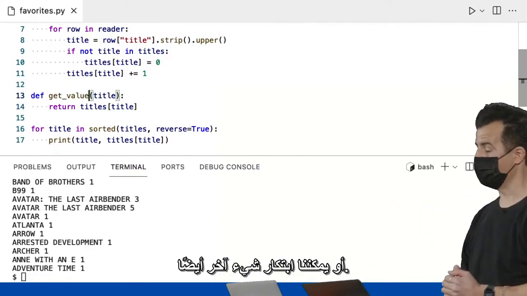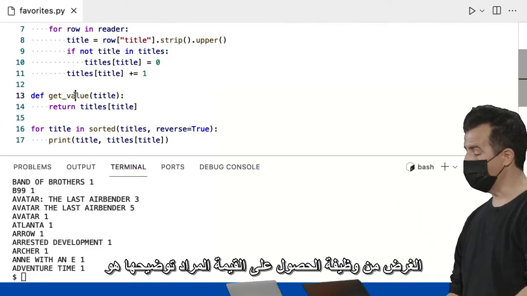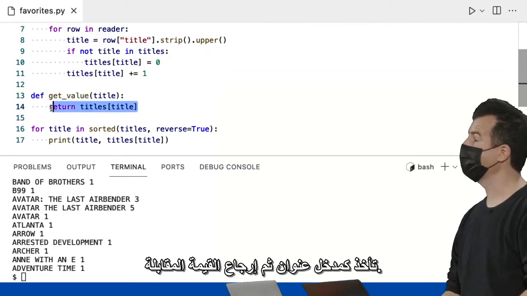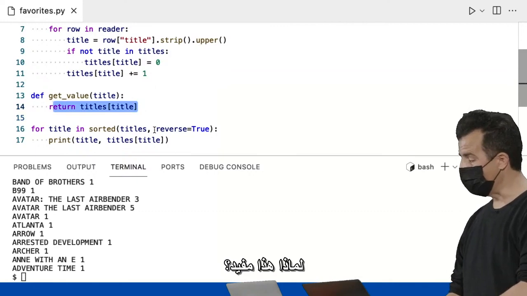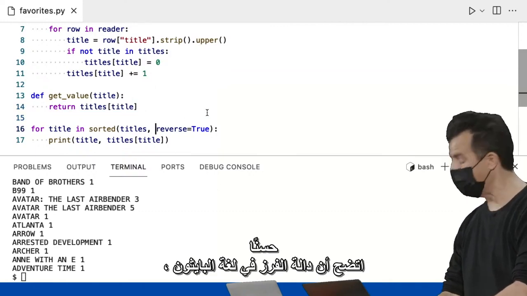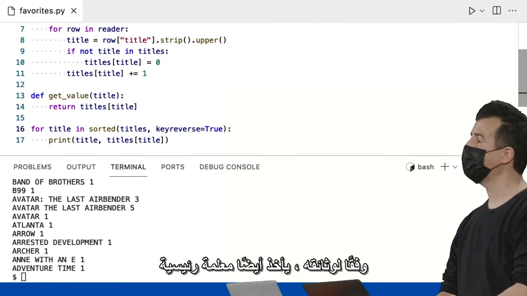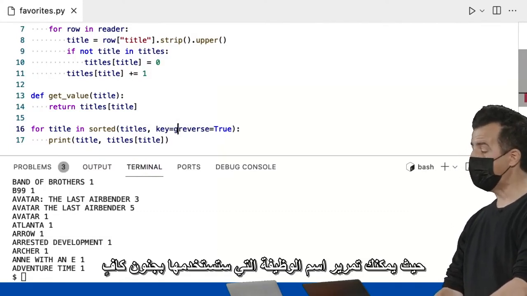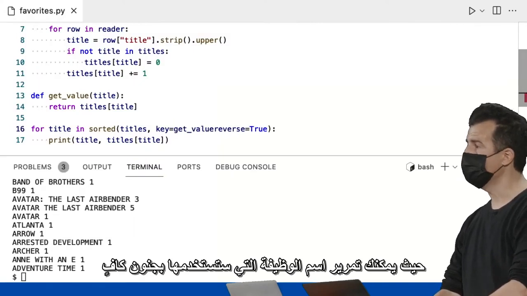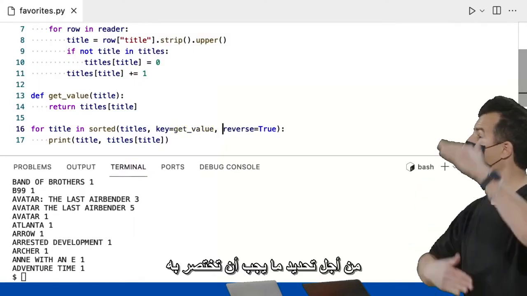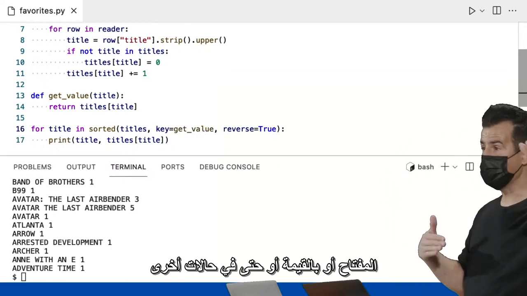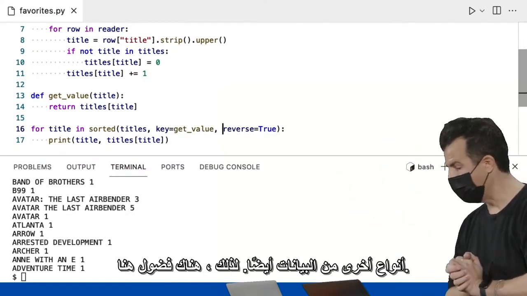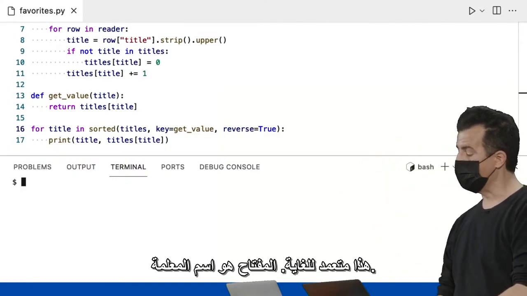Or we could come up with something else as well. The purpose of the getValue function, to be clear, is to take as input a title and then return the corresponding value. Why is this useful? Well, it turns out that the sorted function in Python, according to its documentation, also takes a key parameter where you can pass in, crazy enough, the name of a function that it will use in order to determine what it should sort by: the key or by the value, or in other cases, even other types of data as well. So there's a curiosity here, though, that's very deliberate.